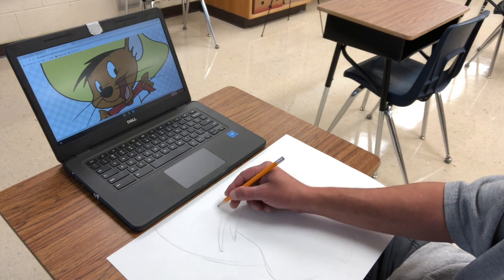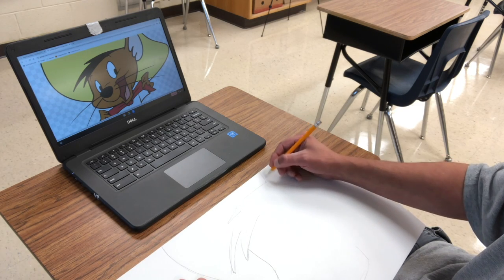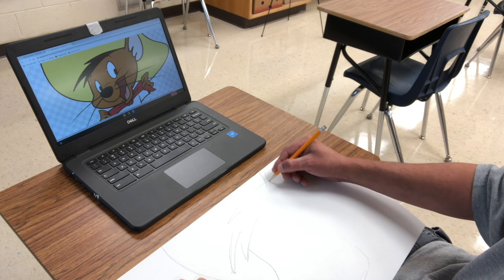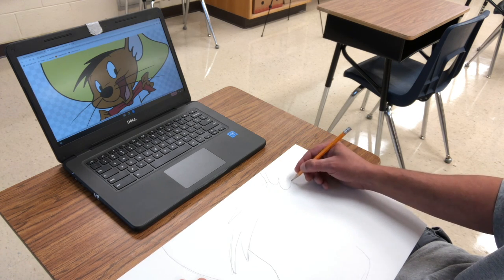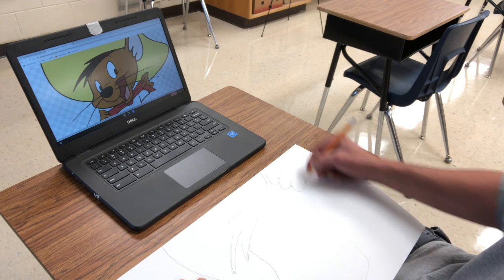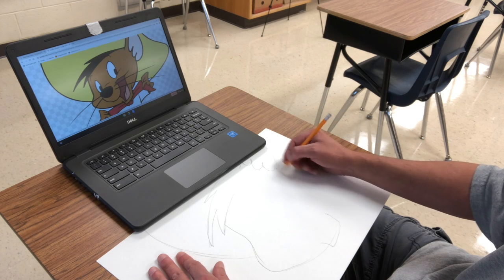No, but you want to kind of get it as best as you can. I know that his ear comes up in here, and I have this coming down. So I'm just drawing piece by piece. Now I'm going kind of fast. You might want to slow down, okay? Because the faster you go, the more inaccurate your drawing is going to be.